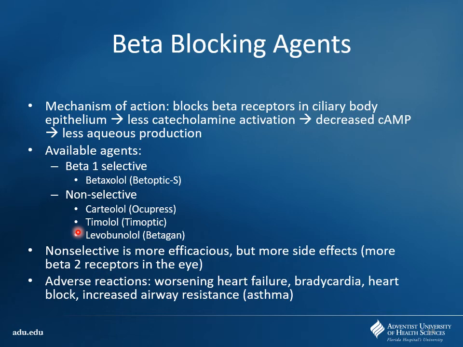So other things to note here as well is this increase in airway resistance. So beta 2 receptors, where do you primarily think about those in the body? On the lungs, right? So if I have someone who has reactive airway disease, they have asthma, COPD, and they're really reliant on those beta 2 receptors to keep that bronchial smooth muscle relaxed, and I block those, what can I see? Smooth muscle constriction, right? By causing that, you can actually induce asthma attacks in those patients. So someone with asthma, you want to choose a beta 1 selective drug.